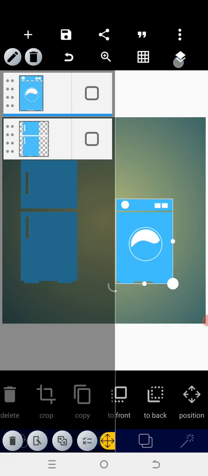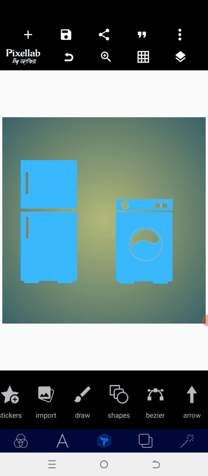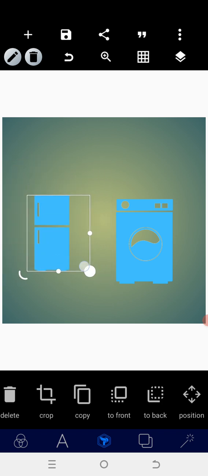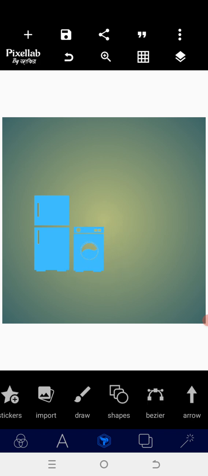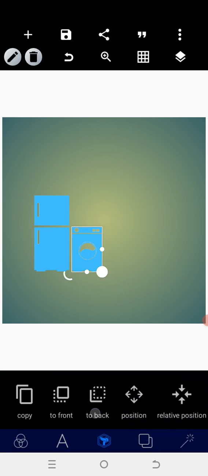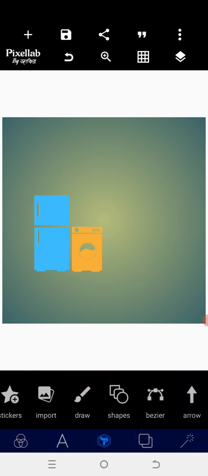Once we merge it together, we have the two products that we are looking for. Once we place this on what we want to use it for, it will be very easy and it will give us exactly what we wanted. I'm going to position this just beside this, and this will be beside this. After that, the next thing to do is change the color of this. Use the same color, and when you look at it, we are able to do this, and it's very simple. So now hide everything together.